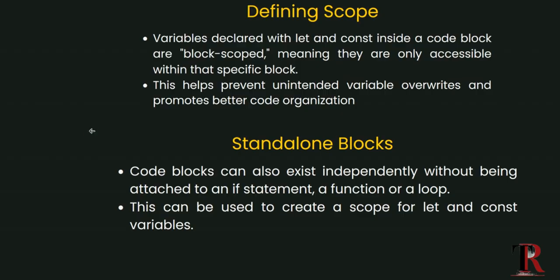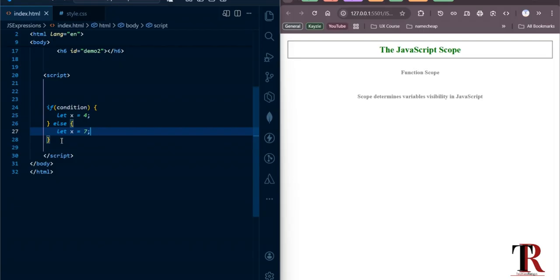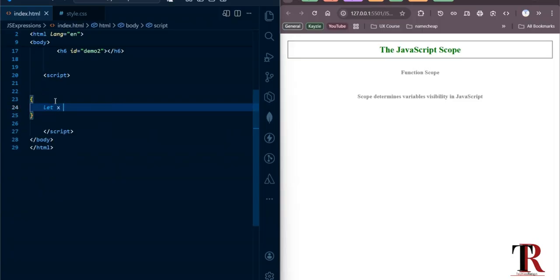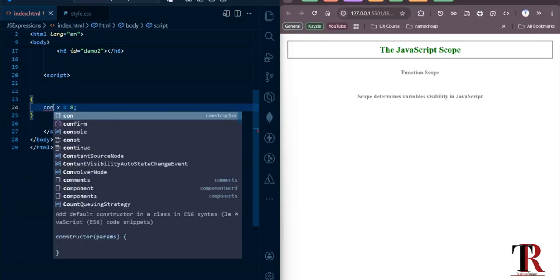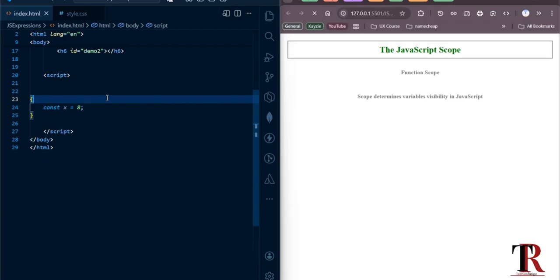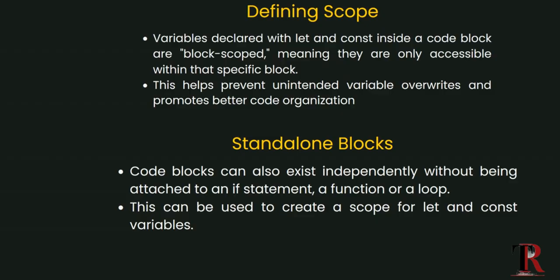Defining scope. Variables declared with let and const inside the code block are block scoped, meaning they are only accessible within that specific block. So if I have a variable declared this way, let x equals 8, this particular variable is only accessible inside this block scope. And if I have another keyword like const, it becomes accessible inside this block alone, which is where I am putting the value of the variable.